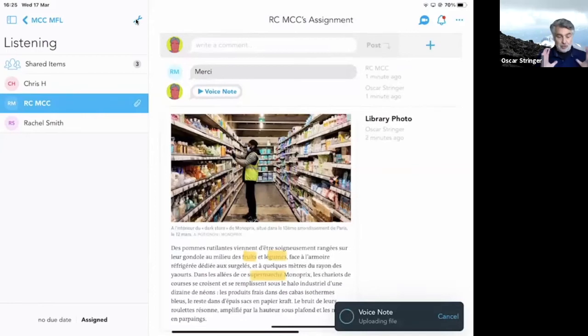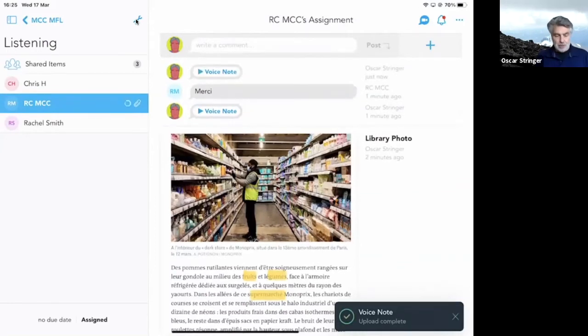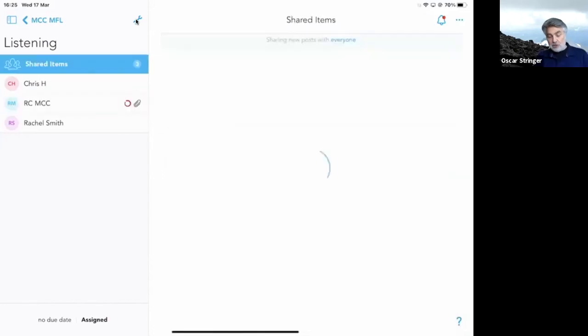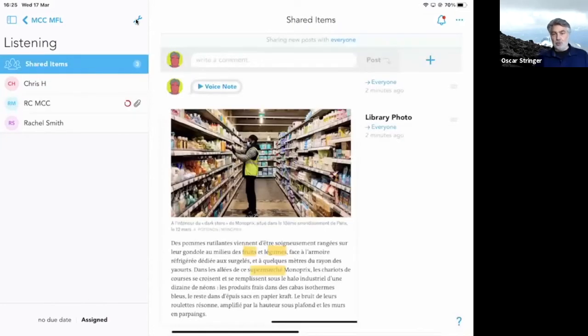So that voice note is just going to Richard. If I wanted to give the whole class an instruction, I could record a video or an audio recording, put something in, and the students can access it. And they don't have to have an iPad. Because it's a web app essentially, if they were at home and only had a PC or a phone, they could access the content on that device. Web apps tend to be platform agnostic. It's not just about having a particular set of devices.